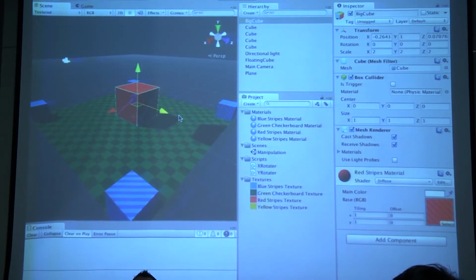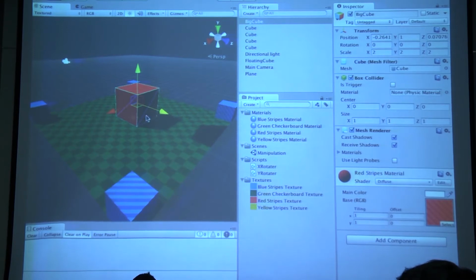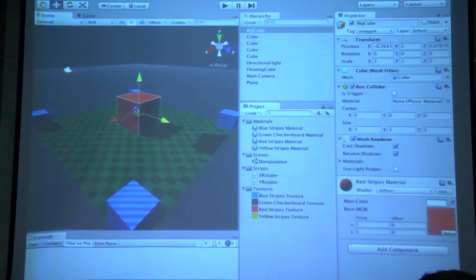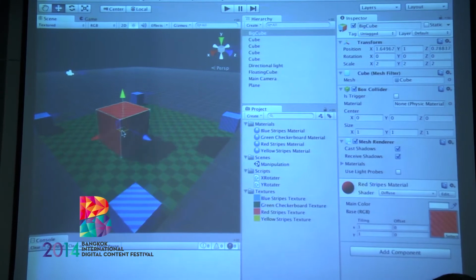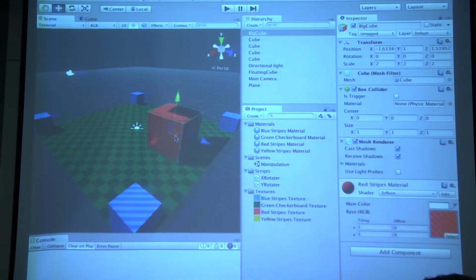You can hit Command or Control Z to undo your changes. So this is normal, right? Common shortcut. You can also click on these squares, which allow you to make movement on a plane. So for example, if you want the object to only stay on the green plane, then you want to click on the X, Z square down here. And it will stick to this plane, it won't go up, it won't go down, it will just stay here and you can move it around on a flat surface. If you use one of the other controls, you're also on a plane, but you are stuck on a vertical plane.